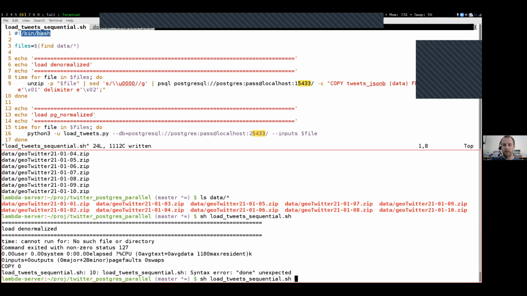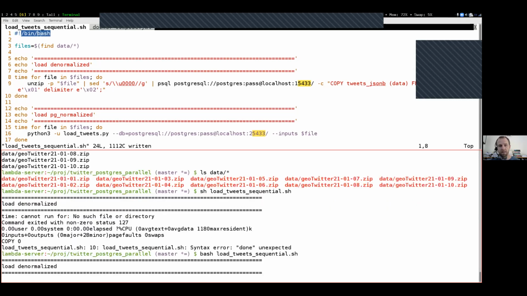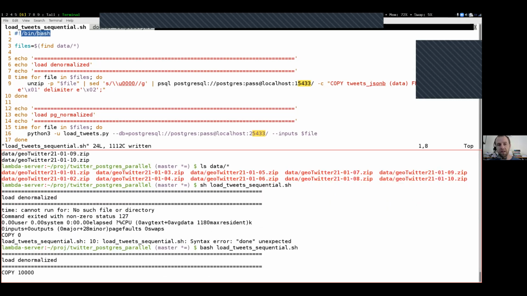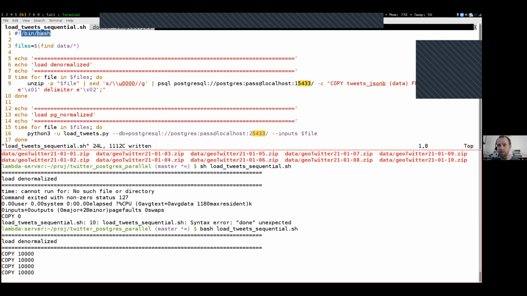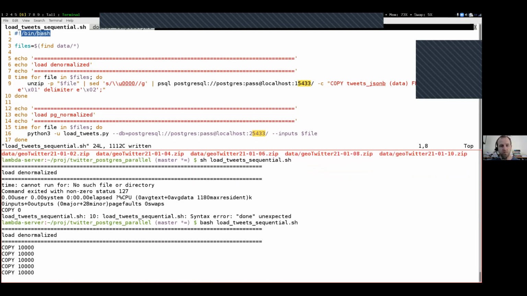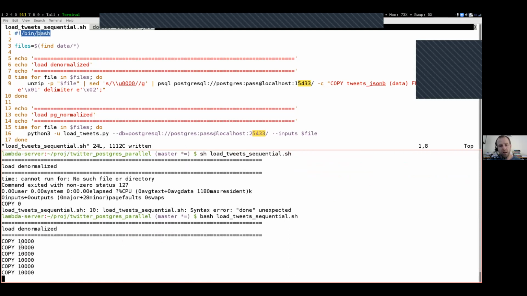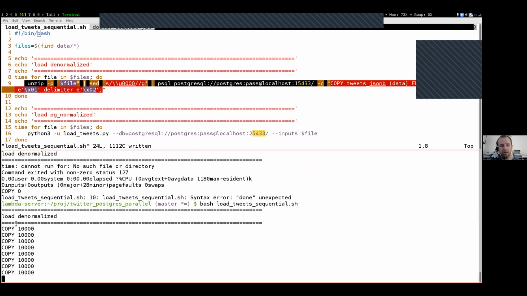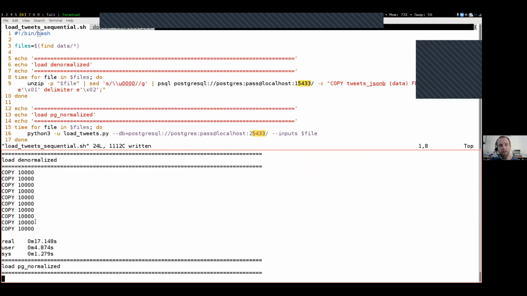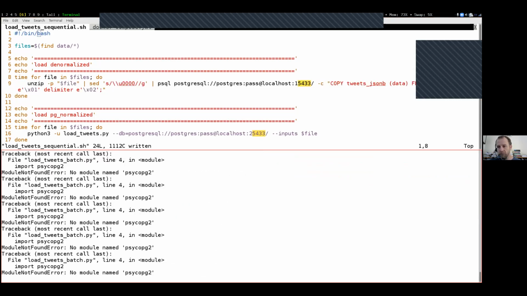And so if I want to actually run this, the long-winded explanation of saying the fix to this is say bash, then the name of the file like that. And we do that, and you can see now it is loading the denormalized database for us right here. Every one of these inserts that happens, every one of these copy commands is resulting in a new line down here being added.